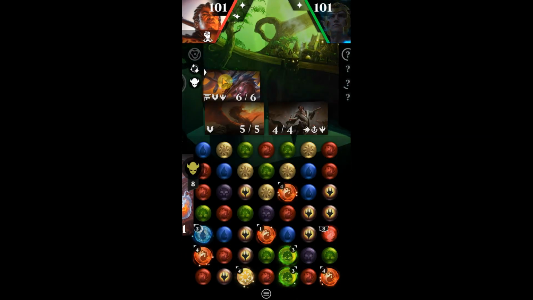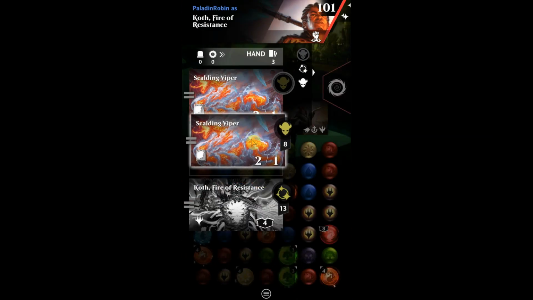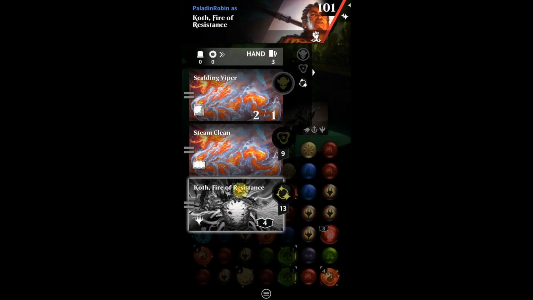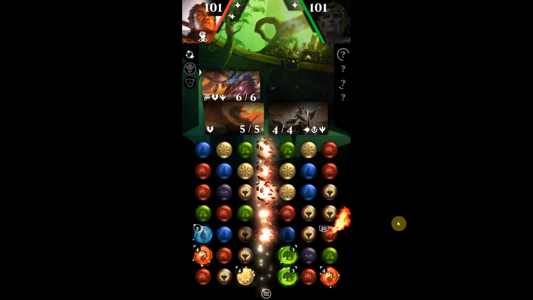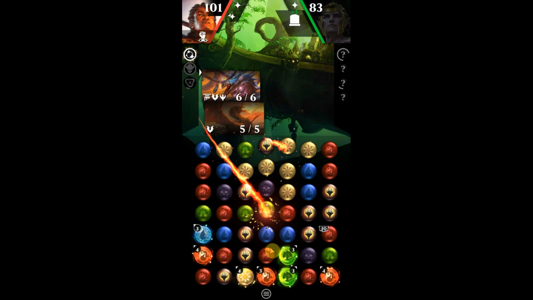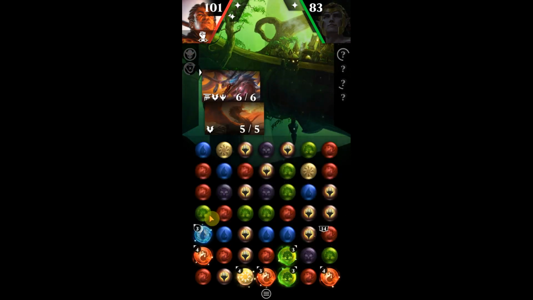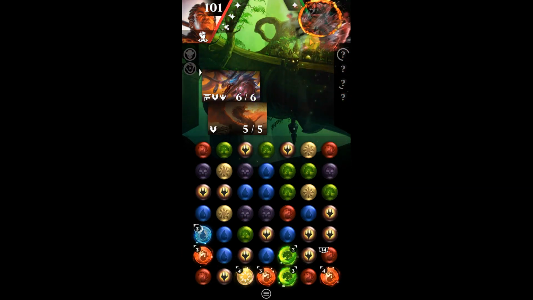Alright, Koth again, and another Scalding Viper. Tell you what, we'll launch... You know what, I don't want to launch that Scalding Viper. I kind of do want to launch it, but we don't have to. Let's get Koth up here. Convert. There we go. Look at that, the opponent's taking shots here. A ton of shots. Lots of damage. And again, this is because we're able to convert those gems. We're able to just keep matching these reds. There they go, taking more damage up here again, and some more, and some more.